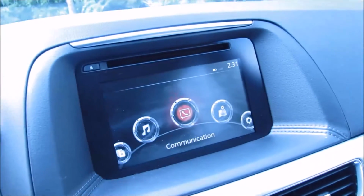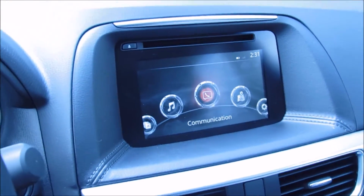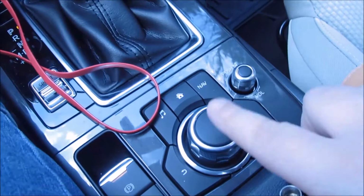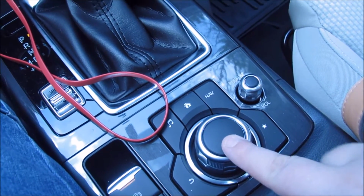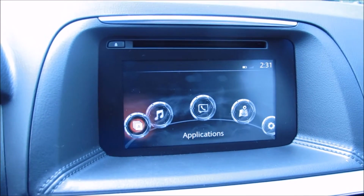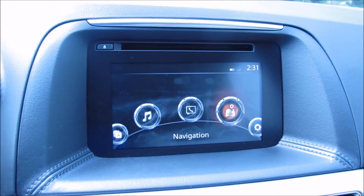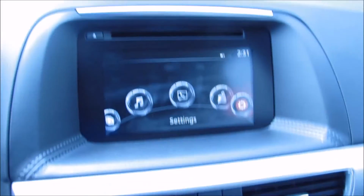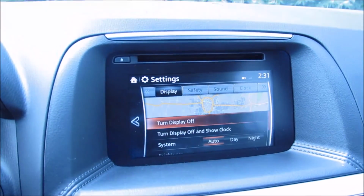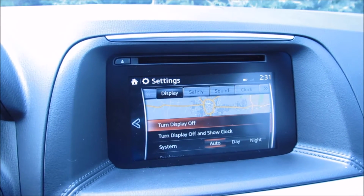I have a screen. I'm not used to having a computer screen in my car, okay? Now, here's all the controls down here, and this thing here kind of acts like a mouse. You can turn it and you can click, so when you turn it, it actually moves through stuff like that, and then you can push it down just like that, and it opens up a completely different display.